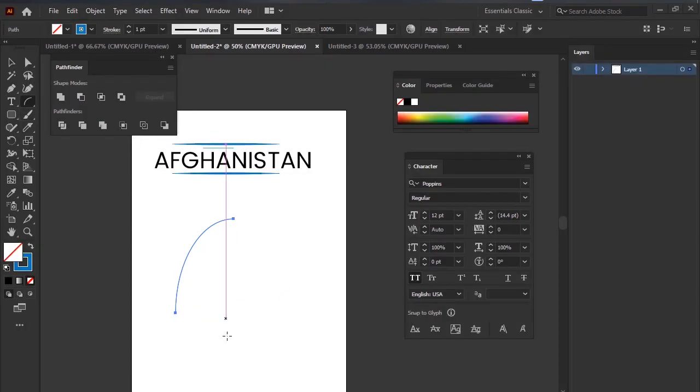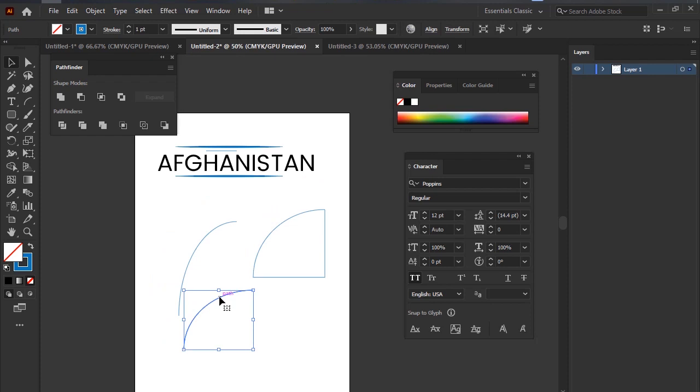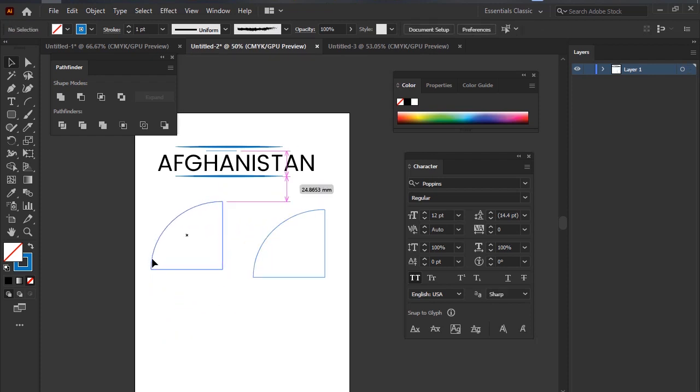Whenever you are drawing with the arc tool, if you press Shift and C, look at this, it will make it closed. I'm pressing Shift, it will make it closed like this. Again, if I draw this one and I don't want it closed, you can click C, so it will disappear. That's the thing. With the arc tool you can make lots of attractive designs. So how can you do this?